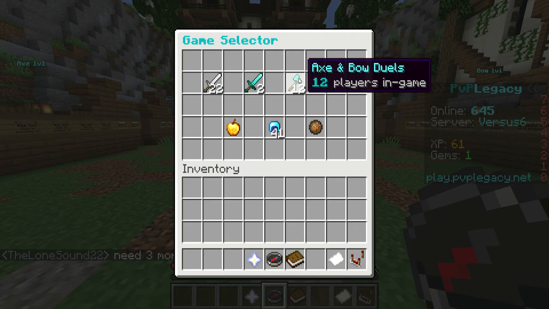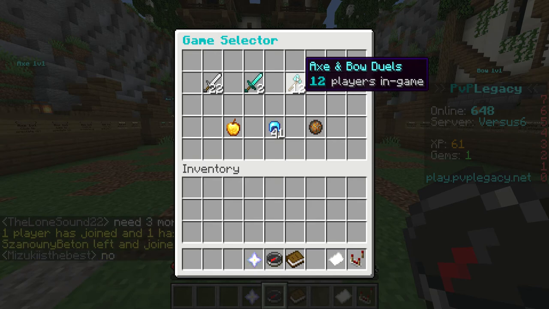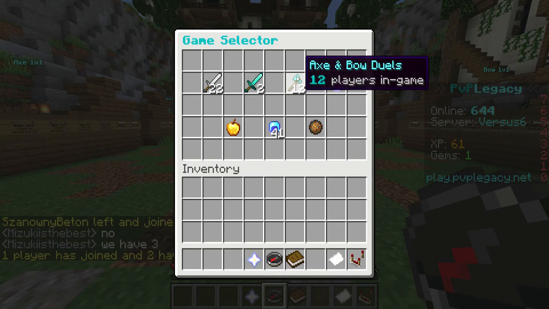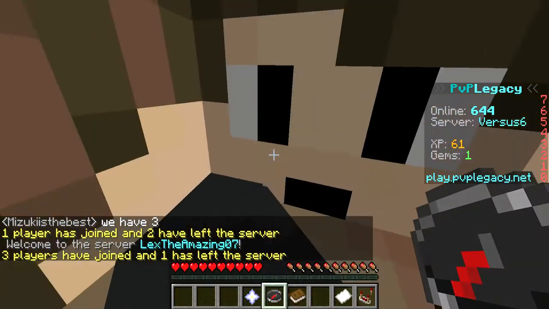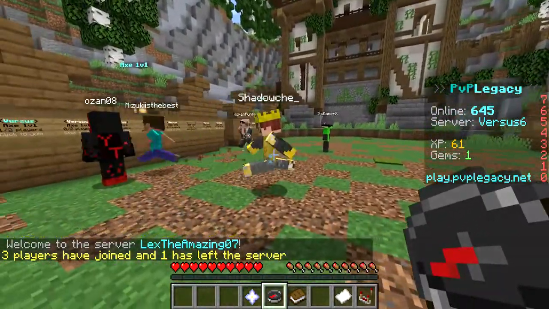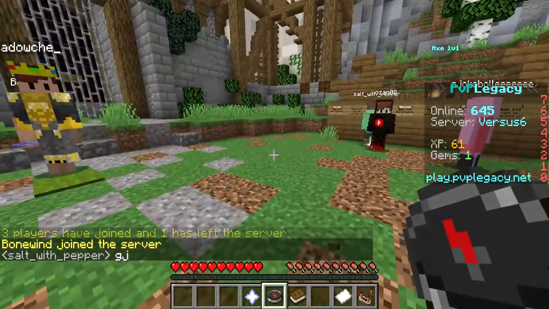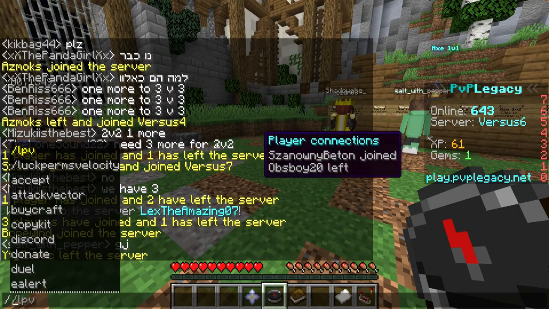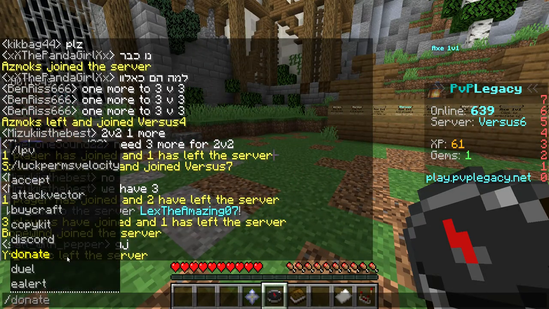Click on the axe. But which one? There's only one axe. Which do I do, left or right click? Like when you want to punch, the left. Okay. Now what happened? I'm still in the same place. Can you try to teleport to me? No, you can't do that. Alright, do this. Here.